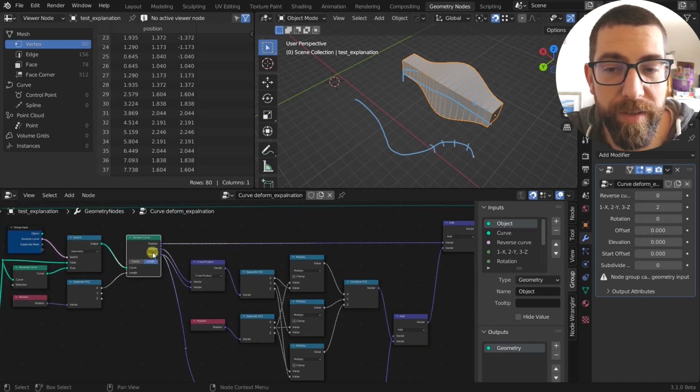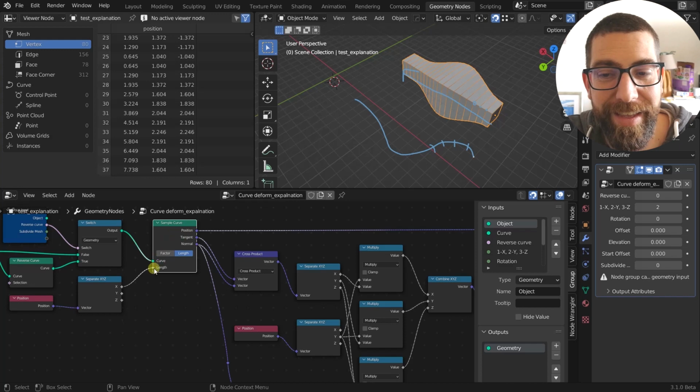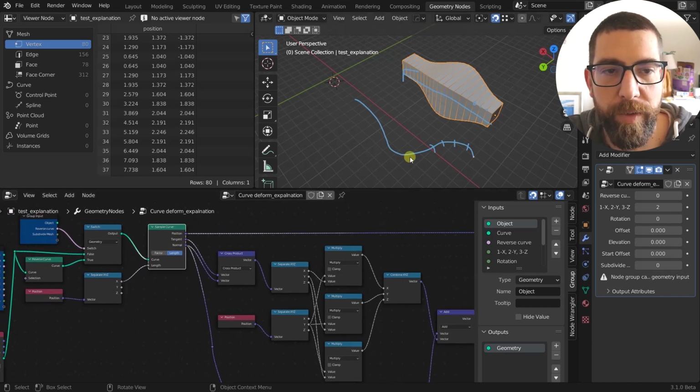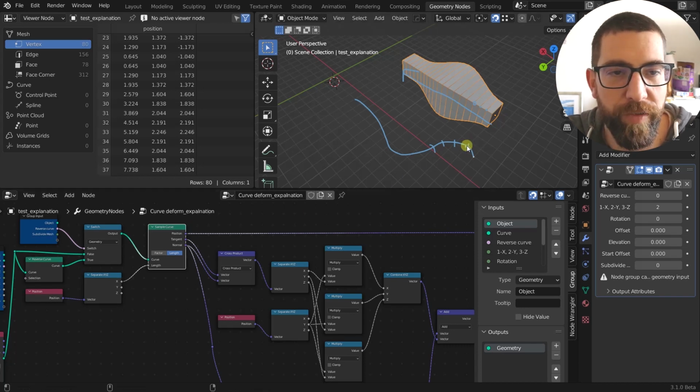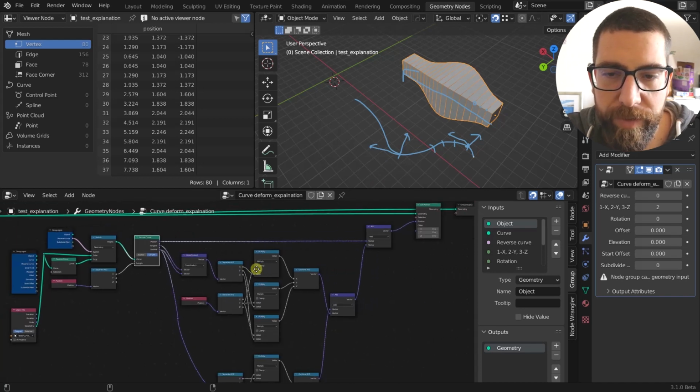So what does this node do? At the point of length x, it returns a position, a tangent, and a normal vector. So what does this mean? So for example, at this point right here, the length of 1, it will return the position of this vertex, this position exactly, and the tangent, that's going to be this vector, and the normal, that's going to be this vector, and so on. So at length, I don't know, 8, this is going to be the position that's going to come out here, the tangent, and the normal. Okay, so that's what we needed.